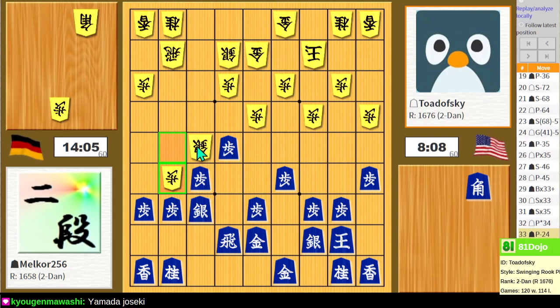So, if I take, silver takes, pawn drop, rook takes, bishop drop. Rook moves somewhere, then we exchange silvers. My rook is still not active. Yeah, I can't oppose this rook. I wish I could.